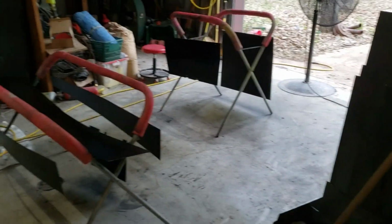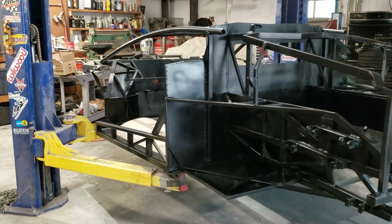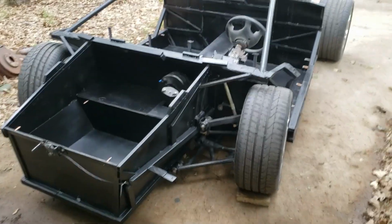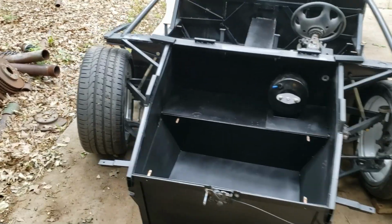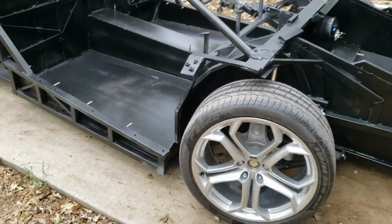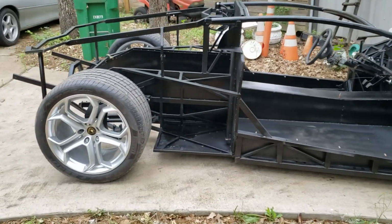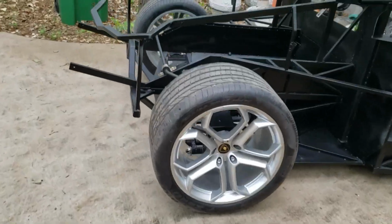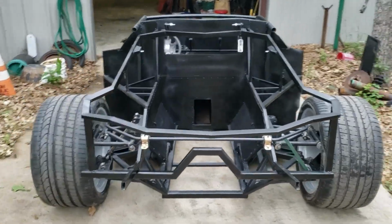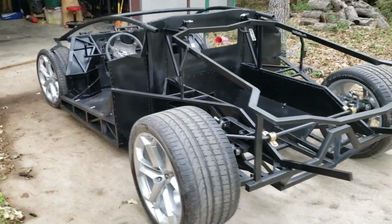Okay, got the rest of the panels done. Used the last quart. Finally got all the chassis parts done. Okay, here's the first look with it all painted. I think it turned out pretty good.